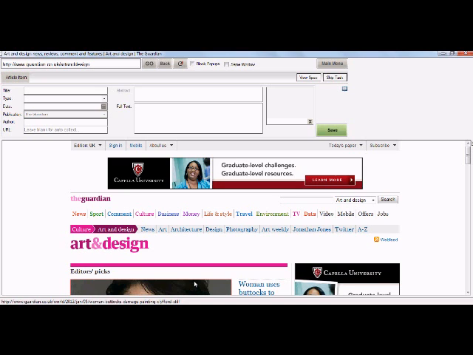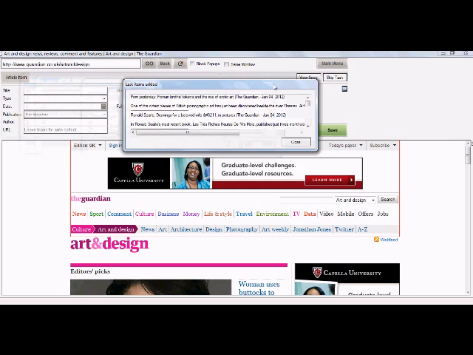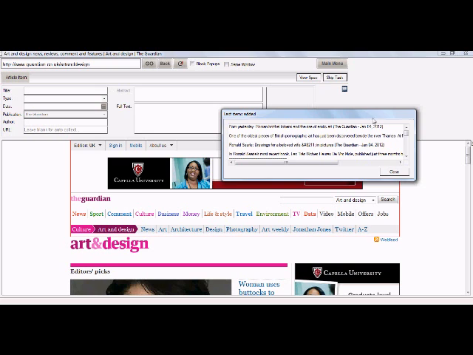You would actually see, and also make sure that the article is not yet here. So if you click this little book icon, I would advise you to always click on that icon before you gather art articles, because this is where you can find out if that article is already submitted. So for example here, this article, Roman brothel tokens and rise of erotic art, was submitted already. This article was published January 4, 2012.